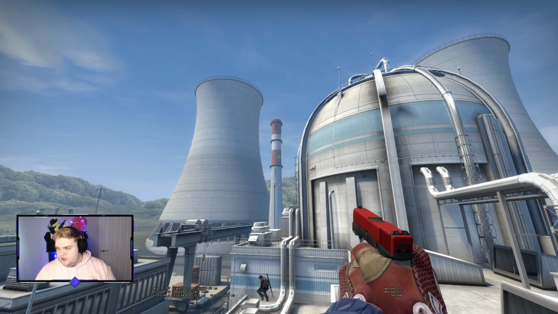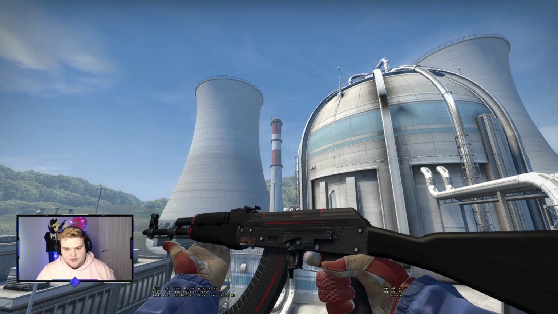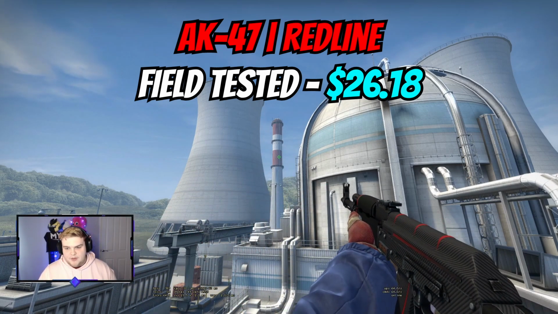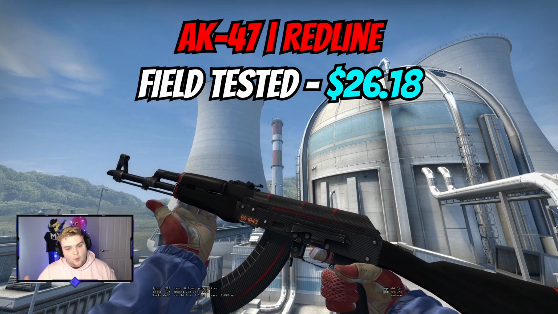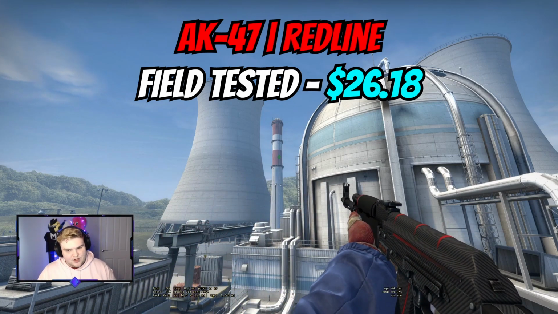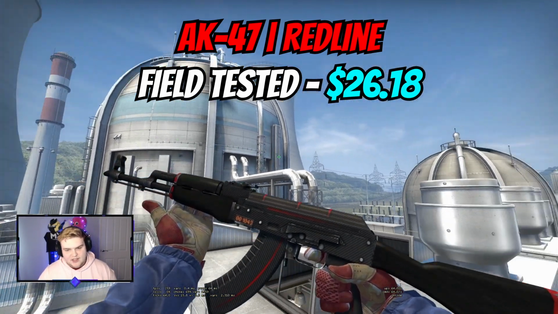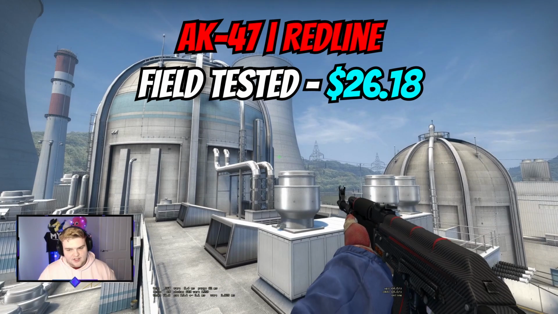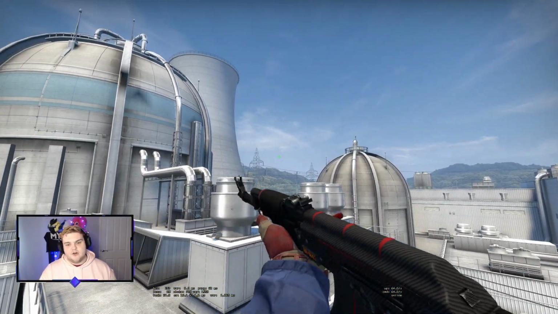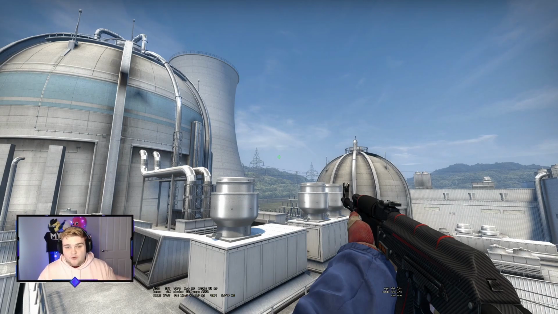However, we are going to change the AK, and we're going to pick up a field tested Redline for about $26. Now, some people will make the argument that the Orbit Mk01 we had before was cheaper and nicer, and maybe we could have got a StatTrak one instead, but I think overall consensus in the community is that the Redline is one of the favourite AKs in the game. Obviously, a lot of potential for sticker crafts, especially with the Paris Major around the corner. Myself, I was thinking Slate or Redline with some Into the Breach stickers on it. Some holos would look really nice.